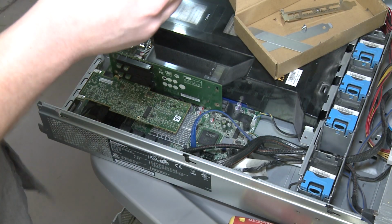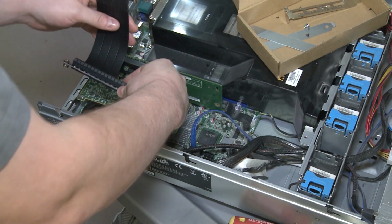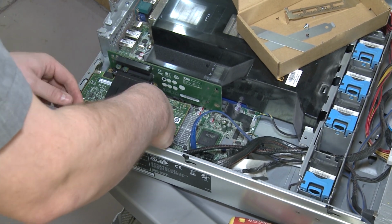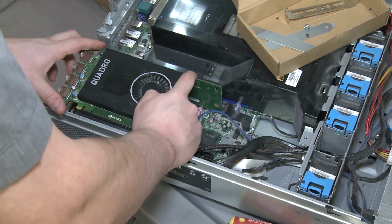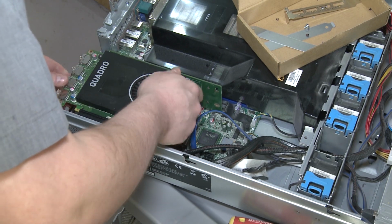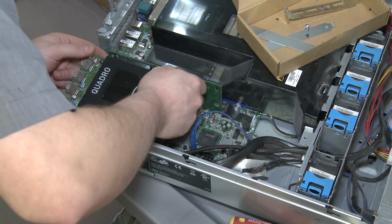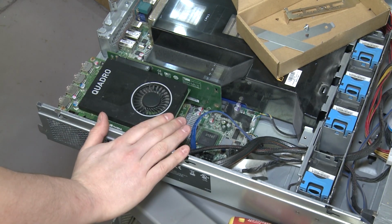So this thing, and I also just realized this has got magnets on it. So that means this should install right here. And then we'll plug this guy in like so. And then our GPU will go just like so. And I'm just going to, oh, that's too high. So we're gonna have to shimmy it down a little bit, which is actually perfect because that gives me a little bit more. Oh, look at that. Look at that. We've even got enough room for airflow.